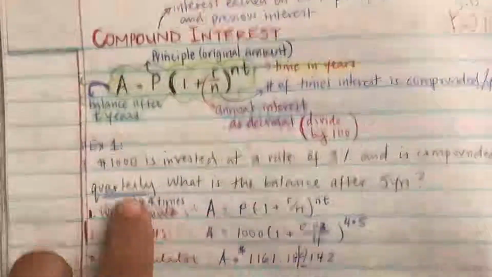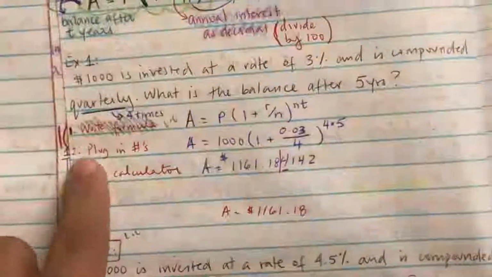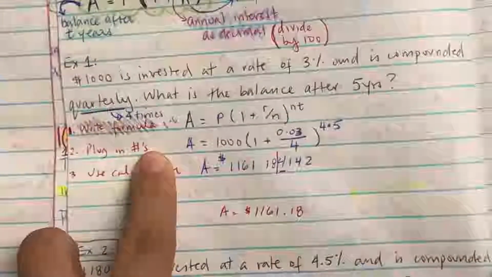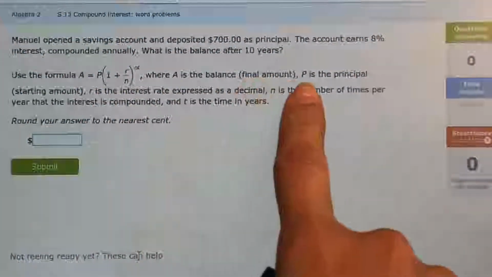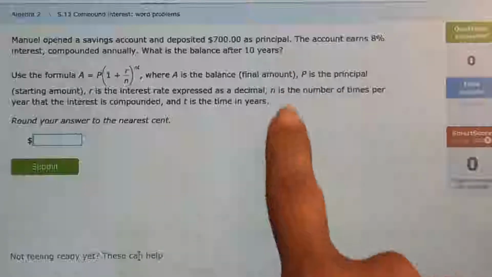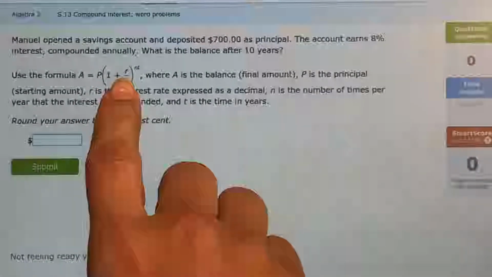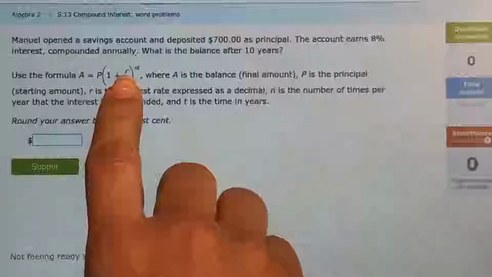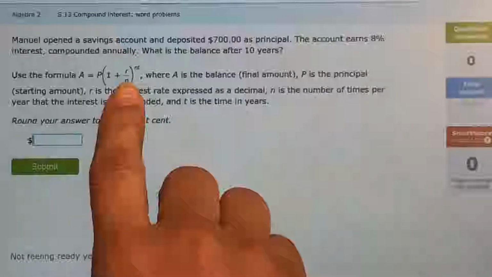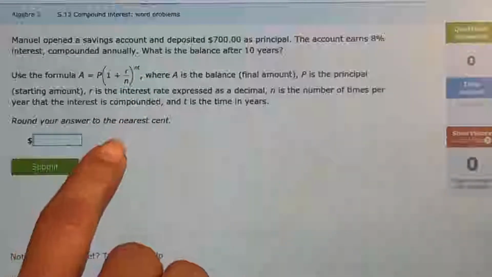So in your notes, it says the first thing you need to do is write the formula. Well, it's written for you, so that's okay. Second thing is plug in the numbers. So I need to plug in the numbers for what all of this means. And the good thing is IXL actually tells you what it means. Now, the reference sheet will not tell you what it means, so you do need to learn what each thing means. All right, so P is the principal. R is the rate, which we have worked with, but it's as a decimal and not as a percent. N is the number of times it's compounded, and T is the time, okay? So you just need to plug in those numbers.